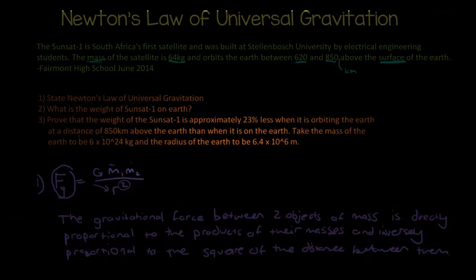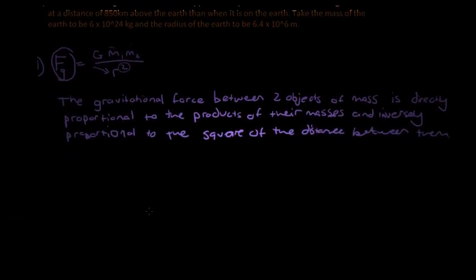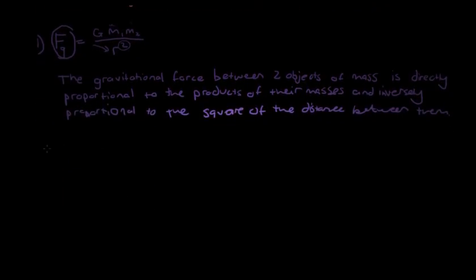And the next question is, let's just get a different color. Next question is, what is the weight of Sunsat 1 on Earth? Okay, by that they mean on the surface of the Earth. So remember we said we had that nice little shortcut that we could use. Let's see if this works. There we go. What is the weight of Sunsat 1 on Earth? Well, we know the mass of the Sunsat, we'll just say m of s, is equal to 64 kilograms. All right, we're given that. And that's all we really need to know because we want to find the weight of Sunsat on Earth.